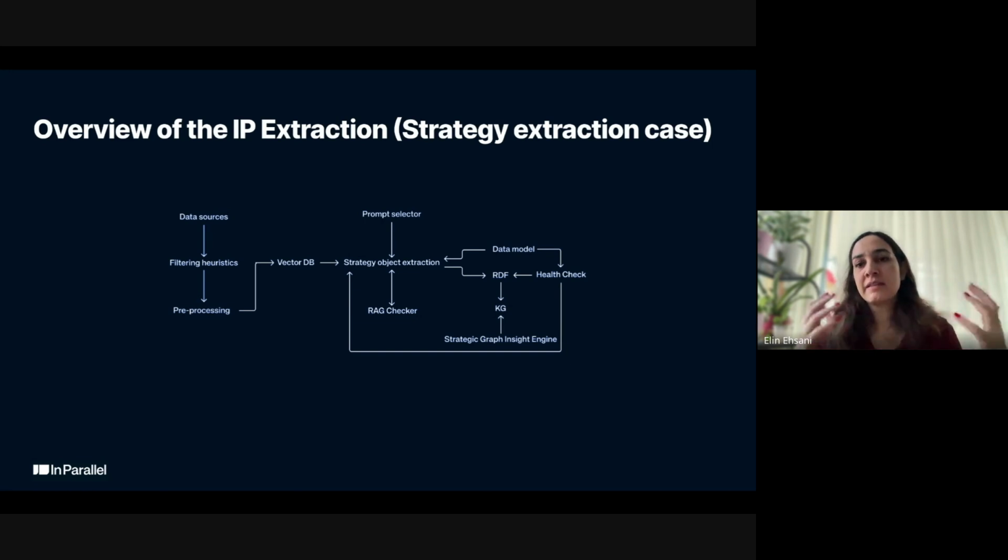This is basically our knowledge graph. We know that there is dependency between certain variables or entities here. It comes in RDF format, but that doesn't matter. It can come in any other graph format as well. After we fetch the prompt, we have this health check mechanism that comes through this knowledge graph. So we force our LLM to follow the structure that we are defining there. It does this in a loop, until it meets all the expectations from this health check using the data model, repeatedly checking that all dependencies are there and all items are there. So this is one use case that we have for a knowledge graph.